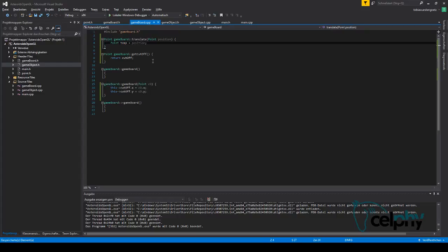So what we have is a position of the game object, and let's say it is not inside our coordinate system, but exceeds the cutoff. What we want to do is we want to subtract the cutoff until it is within our original system.